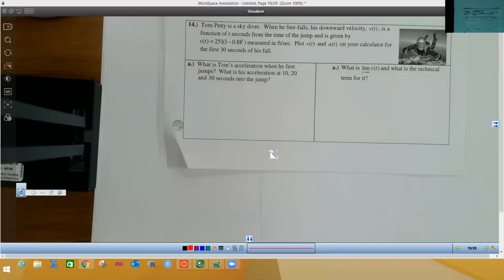So that means we are supposed to graph these on the calculator. Something I'm supposed to know, and I hope you've already got these in your notes, is that s of t is position. Sometimes when we're talking about going left and right, they use x of t. s prime of t is equal to v of t, which is the velocity. And then the second derivative of s, which is the first derivative of v, is equal to a of t, which is acceleration.